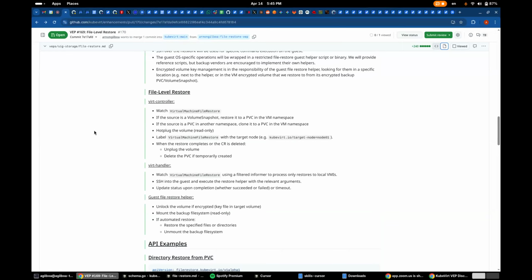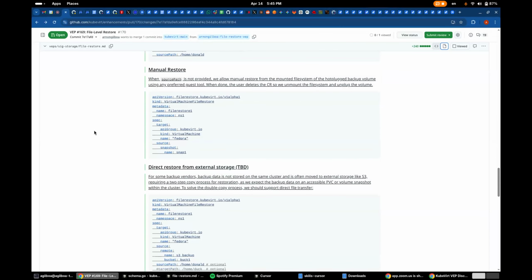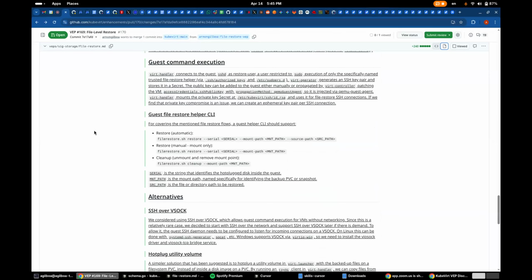But then we got some feedback from folks like Michael, who said why complicate it and not simply do an SSH, because most VMs have network, and it's not as safe as SSH over VSOCK. So we started with it and just mentioned the SSH over VSOCK at the bottom of the VEP.